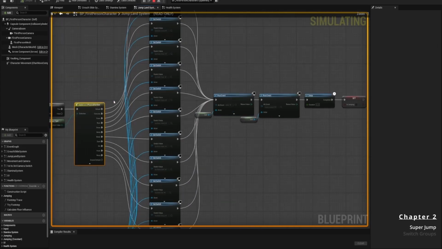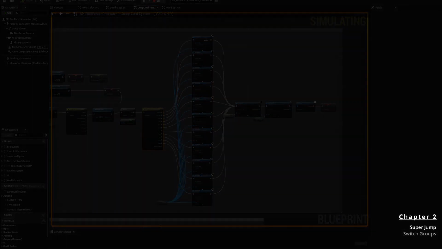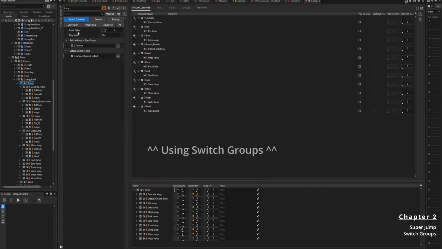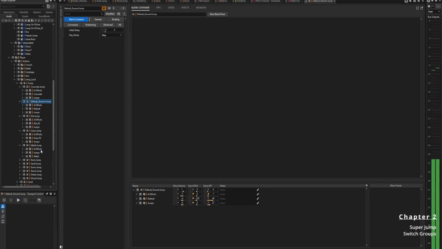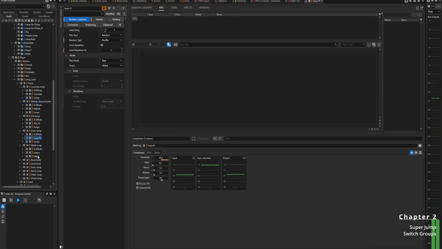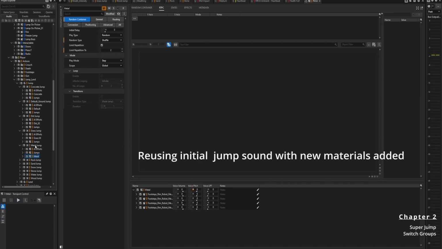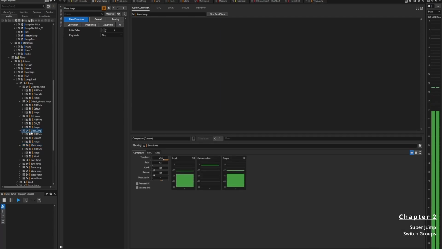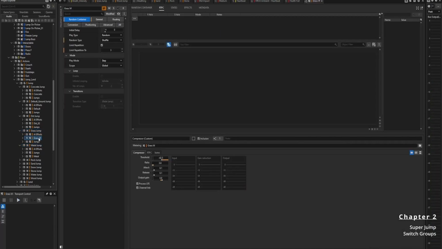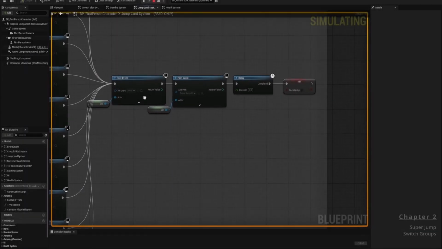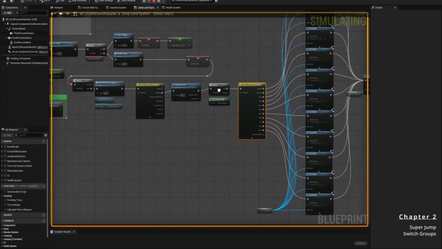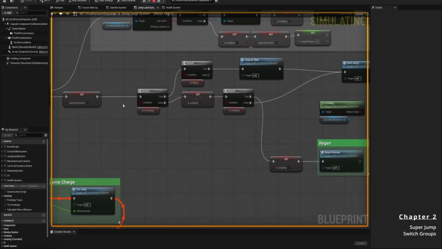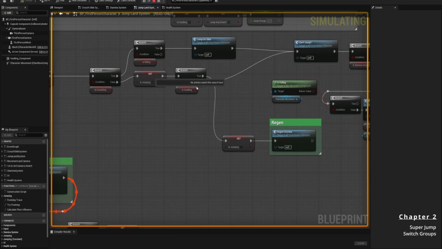And then this is all running through the set switches, which in Wwise, I have a default ground jump, and then I have similar folders but with added material random containers that have material sounds that add into the default jumping sound, and it switches between those depending on the material surface you are jumping on or landing on. I have those set up for walking, running, sliding, pretty much everything. The surfaces are all set up in the same way.